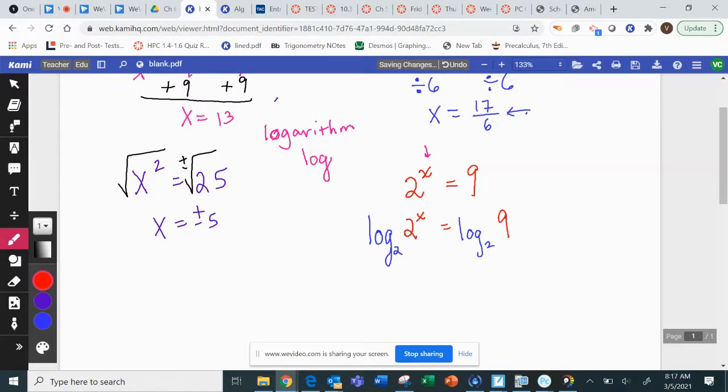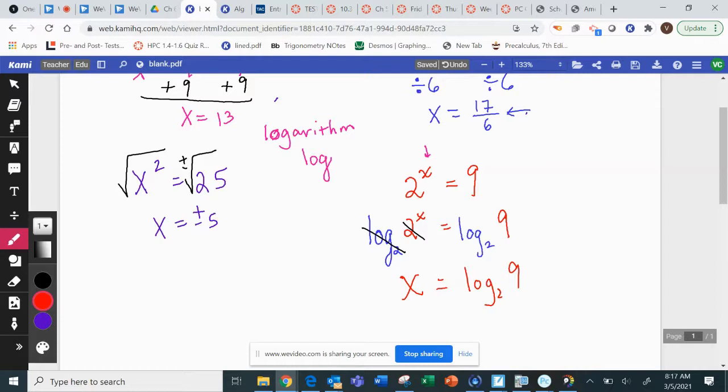Okay, so I'm doing something to both sides, and that something will cancel out the base of 2. Just like everything else was an inverse and canceled out what was there, this cancels out a base of 2 and leaves me with x by itself. On the other side, I only have numbers. The word log is like a symbol, and it was like a word, which is why logarithms seem weird to people. It really is just a symbol. It's directions that tell us to do something.